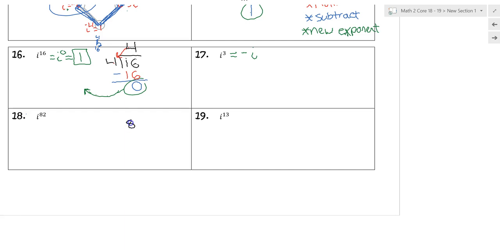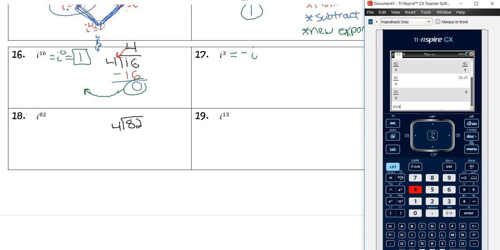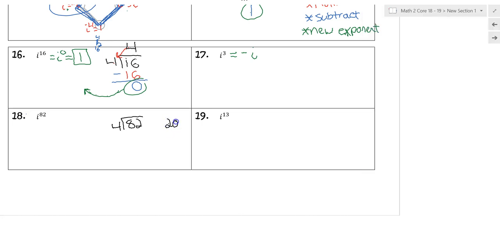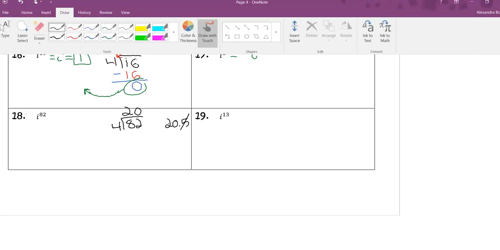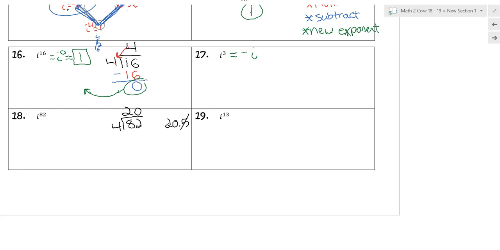So I'm going to do 82 divided by 4. All right, especially as you practice this method, you'll get faster at it, so it'll take less time. 82 divided by 4, Control, Enter. And we get 20.5. Again, we don't care about that. I just care about the 20. The next thing we're going to do is multiply. 20 times 4, if you need a calculator, that's fine. 20 times 4 gives you 80.